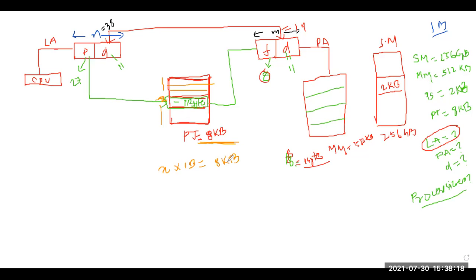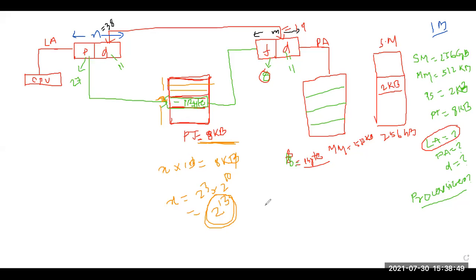Fine. I will explain why we are finding this. Now, if we cancel this, X will be equal to 2 to the power of 3 into 2 to the power of 10, because it is KB. So it is equal to 2 to the power of 13. What is the value of X? The total number of locations is 2 to the power of 13, which means the total number of pages is 2 to the power of 13.